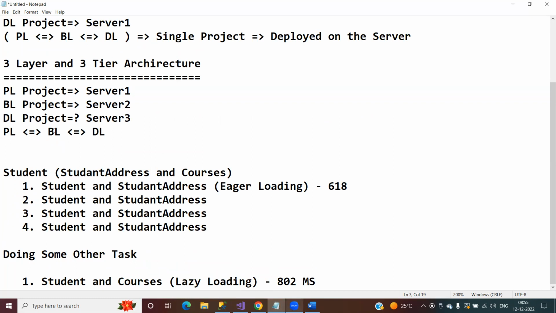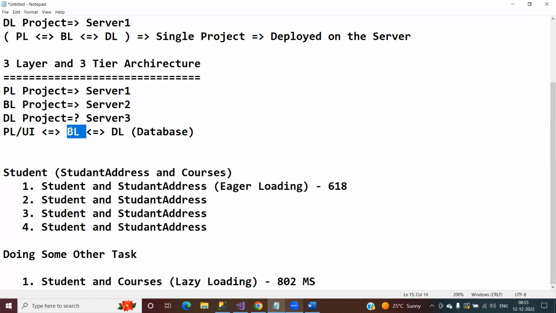So in most cases, the data access layer will interact with the database to get the data, and it will hand over the data to the business layer. The business layer does some business operations, calculations, and manipulation. Then the business layer will hand over the data to the UI layer, or presentation layer. The UI layer will present the data to the user. The user can input something or modify something, and those modifications will again come to the business layer, and the business layer will check the validation and all these things, right?